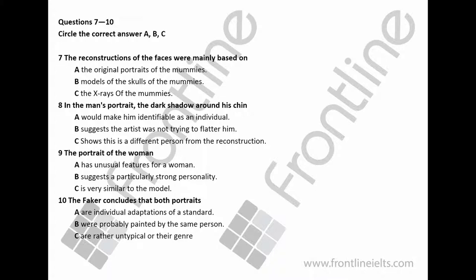In the case of the man, both model and portrait showed a broad, flat face with a slightly hooked nose and a fleshy mouth with broad lips. But the man in the portrait was noticeable for his 5 o'clock shadow, the beard beginning to grow around his chin and on his cheeks. This would have been quite a recognizable feature of the man in real life, and an easy thing for the painter to copy. However, it wasn't something that the makers of the model could know about.